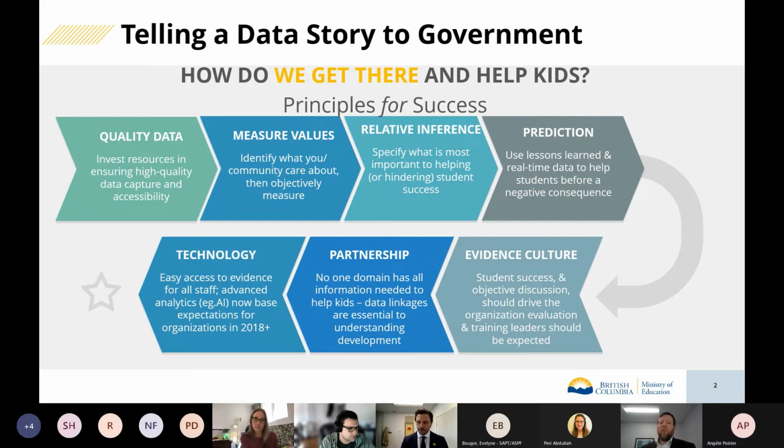Relative inference, I know more of a statistical thing, but particularly in the students' context, we see all the time, this helps kids, this helps kids, this helps kids. Yeah, I get that. What helps kids the most? And focus on that in terms of public policy application. Minister, we know that you've heard from fill-in-the-blank lobbying groups or advocacy groups coming in with their program. Did it work? How much of an impact did it have, and how much in relation to other opportunities we have for scarce, limited resources?